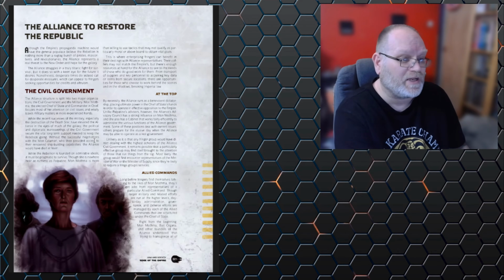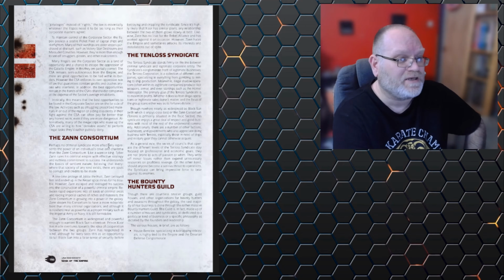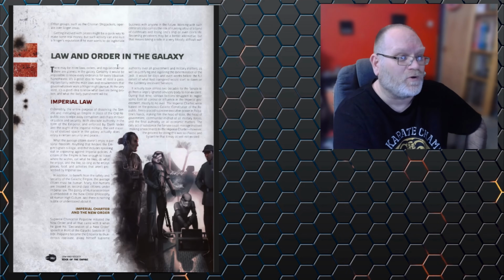And then we've got the Alliance to Restore the Republic, so the Rebel Alliance goes through their organisation, how to deal with them. We've got Black Sun, one of the big criminal organisations, what they do, the Hutts, the Corporate Sector Authority, the Zahn Consortium, Tenlos Syndicate, the Bounty Hunters Guild, pirates. Then we've got Law and Order in the Galaxy, because you're playing a criminal, so you're going to be getting hunted down by the law more often than you're getting hunted down by the military.